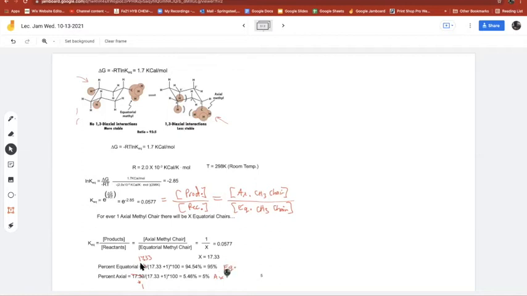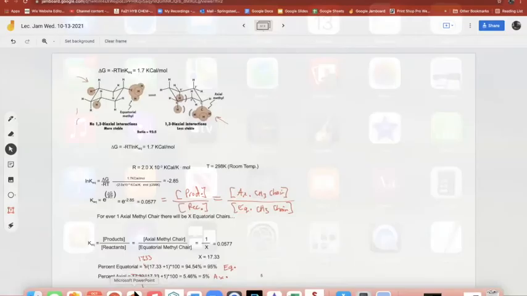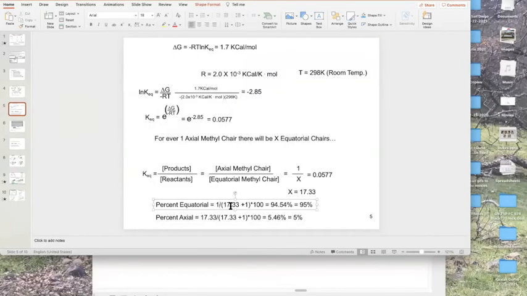So this guy's almost always in it. That methyl's almost always equatorial. I'm surprised I had that error in there. It was an error, right? Doesn't this make more sense? Yeah, equatorial.